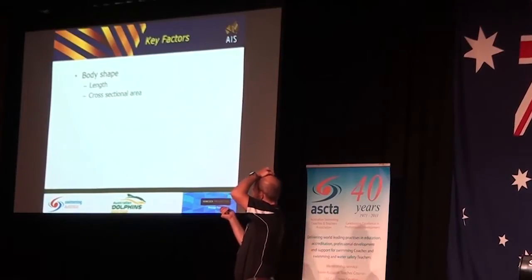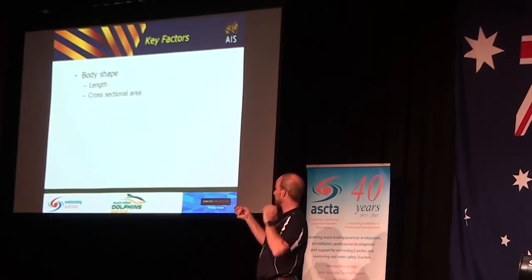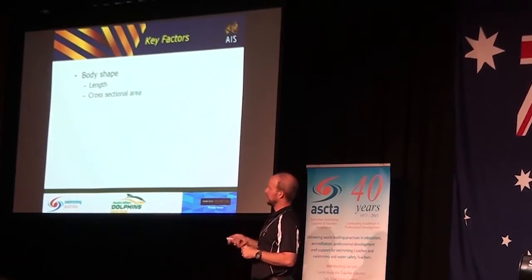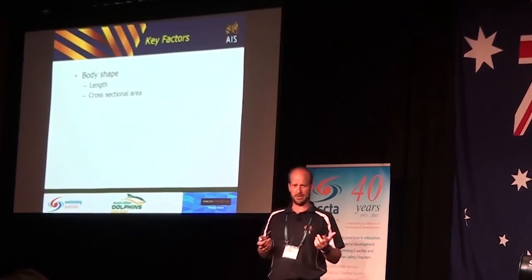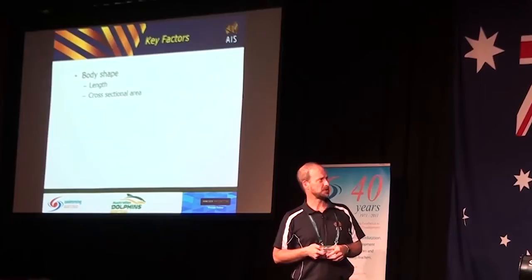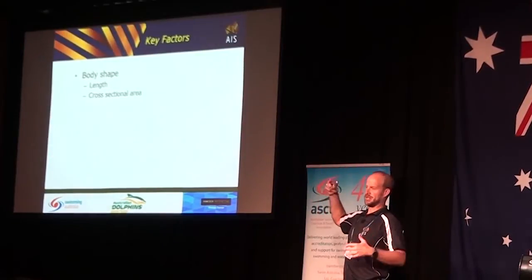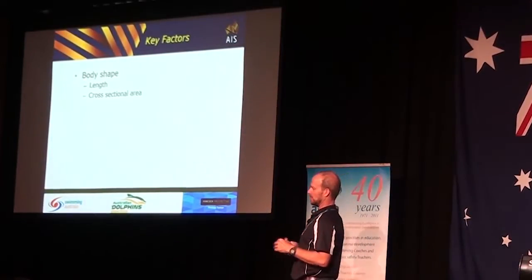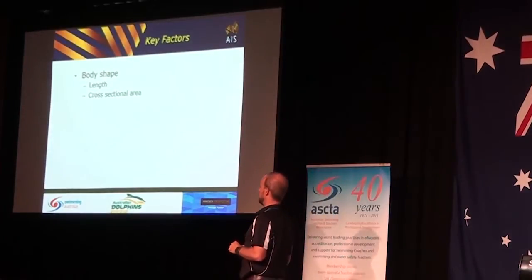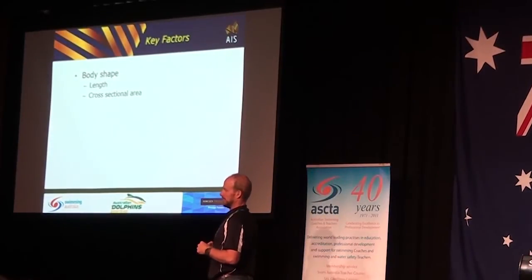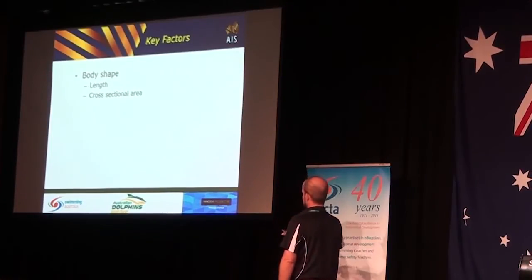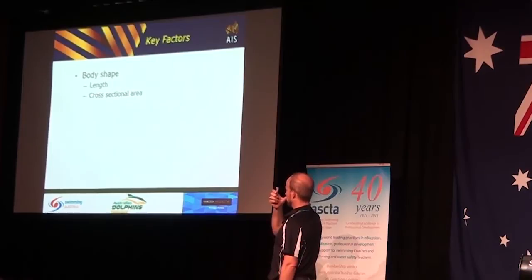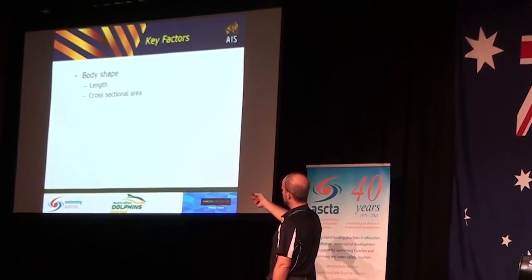So how we deal with that, form drag, as I said, is really dealt with by body shape, and one of the big issues with that is length. That's what we have seen for most of the strokes. Freestyle and backstroke probably in particular, the long axis strokes, is that the athletes are getting notionally a bit taller. That probably is slowing down a little bit now, but you still look at elite level and they'll tend to be longer. Again, we don't need to get into the whole physics of that. It does relate to wave drag as well, but I'm not going to worry about that now.